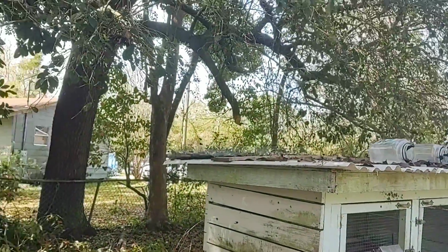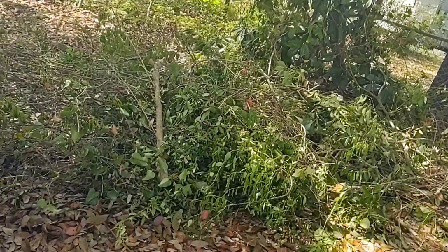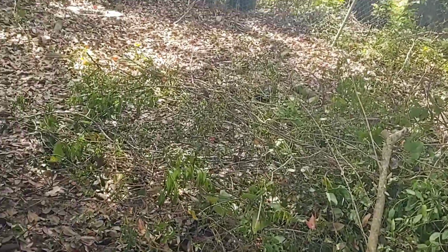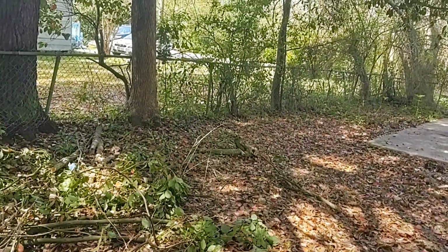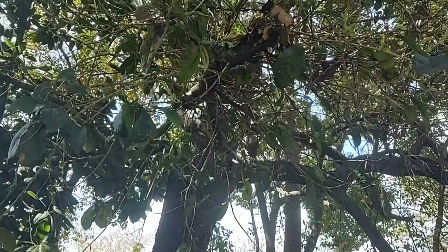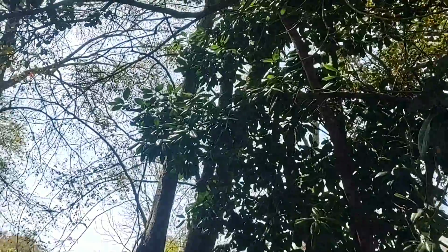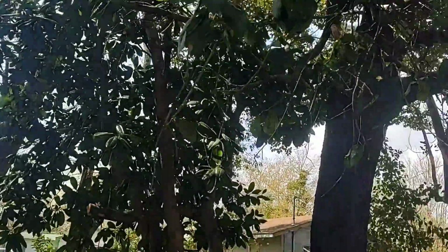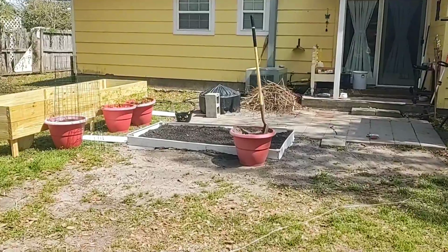We have a lot of trees back here, so this weekend Poppy and I did some chainsawing and cut out a whole lot of branches. There were branches that were so low they were scraping the top of my head, and I'm only 5 feet tall. But we still have a little bit to do as far as clearing some of that out, just so it looks nice. I'm excited about my garden over here.